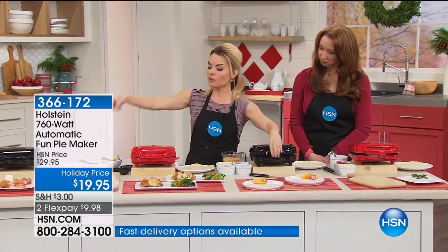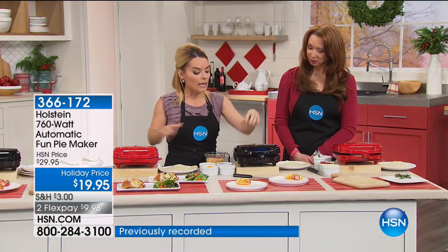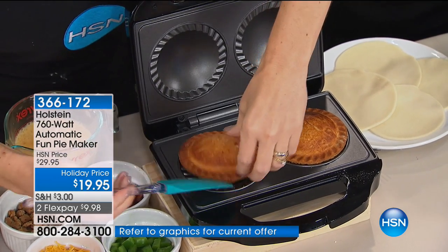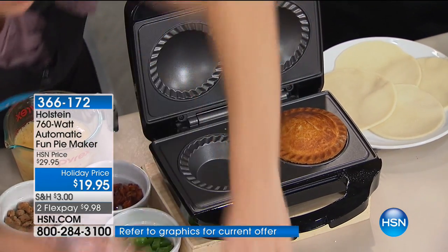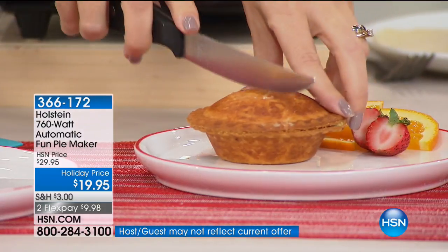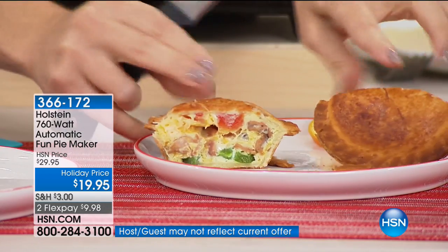Now imagine, we took it from dessert, which is the obvious, the pies. We took it to savory. We took it to dinner. But now I want to take you to breakfast. How many of you go through the drive-thru? Or again, we're back in the frozen food aisle because we like to buy those little egg sandwich things. Well, now you can use your pie maker to make a breakfast sandwich. Oh, why not?